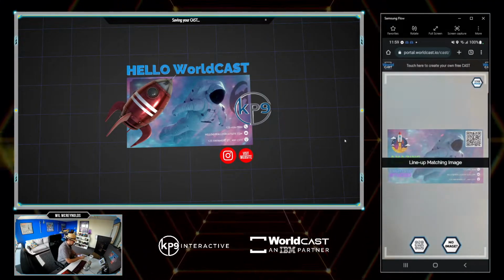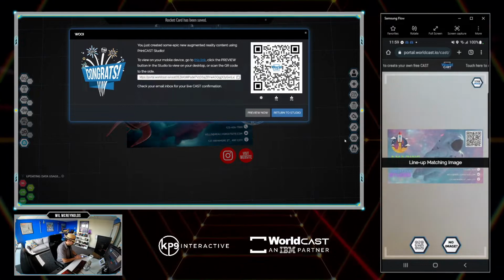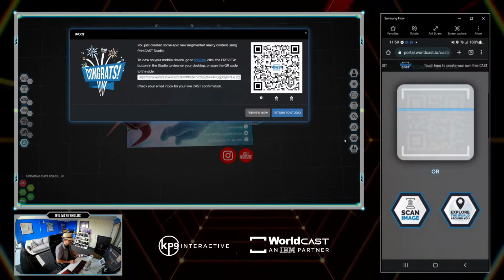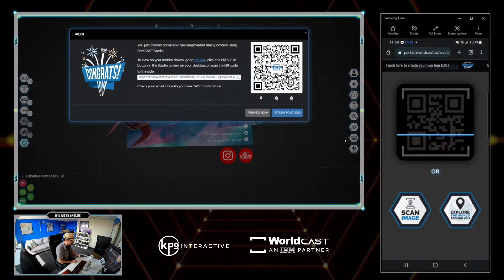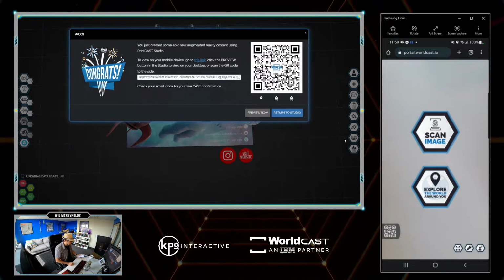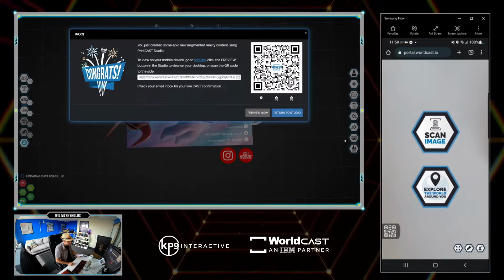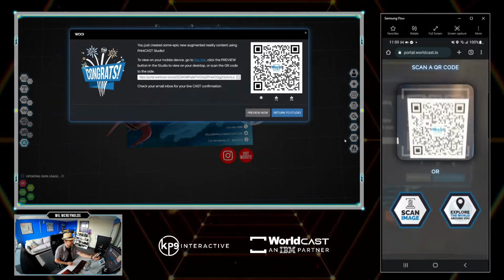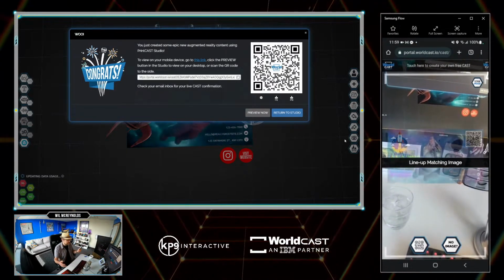Nice little feature we built into the portal. So we can scan the QR code when it pops up. Or if you already have portal.worldcast.io open, you can actually hit the QR code button that's on the main screen. Let's just refresh this entire thing so you can see what it looks like from the beginning. So if you go to portal.worldcast.io, this is what you're presented for the first time. You can scan the image without the QR code, or you can actually go to the QR code and just scan the QR code with the inbuilt browser-based QR code reader.